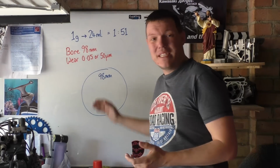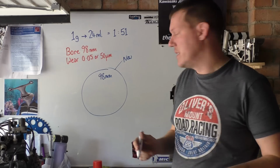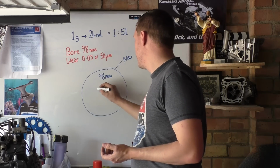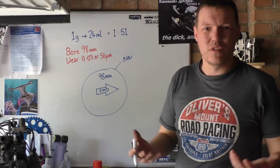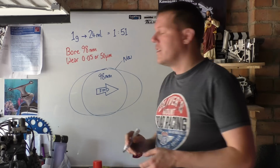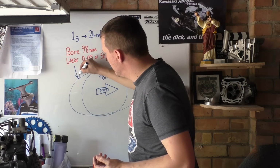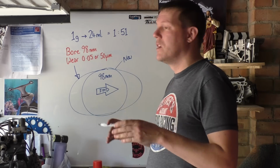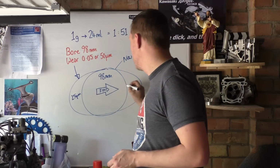Right, so we have a 98mm bore. This is brand new, new from the factory. Let's just say it's perfect. Then over time, as your engine wears, let's say this is the front position of your cylinder, towards your exhaust, towards your front wheel, your cylinder will wear here. And then Suzuki actually have a wear limit. That wear limit is this one. They're saying 50 microns of wear across the entire bore, not 50 microns here. It's basically 25 microns here and 25 microns here.